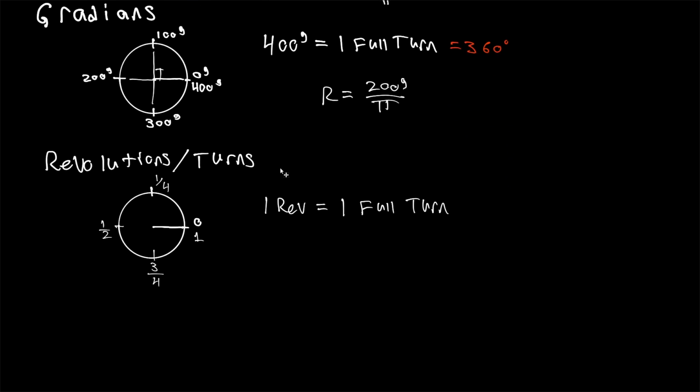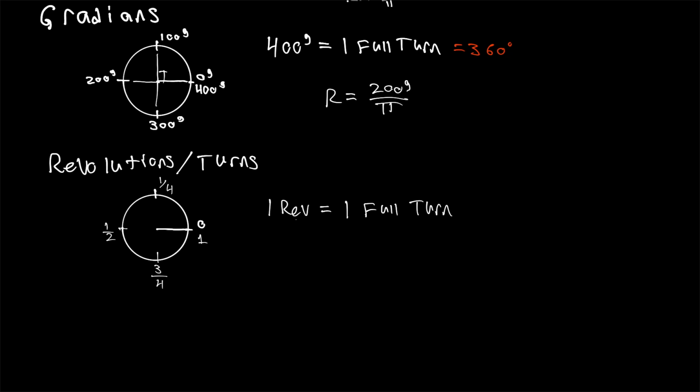And finally, we have revolutions or turns. Now this is another one that you're probably quite familiar with, as we tend to see the unit RPM, which is revolutions per minute, a measure of angular velocity. With revolutions, a quarter revolution is a quarter circle, a half revolution is a half circle, a 3/4 revolution is 3/4 of a circle, and one revolution makes a full circle. We'll typically see revolutions measured on computer hardware, automotive hardware, pretty much anything that has a rotating shaft. You're going to see revolutions per minute or turns per minute as the unit of angular measure. If we calculate the radius of the circle for revolutions, we get a radius of 1/2 pi.